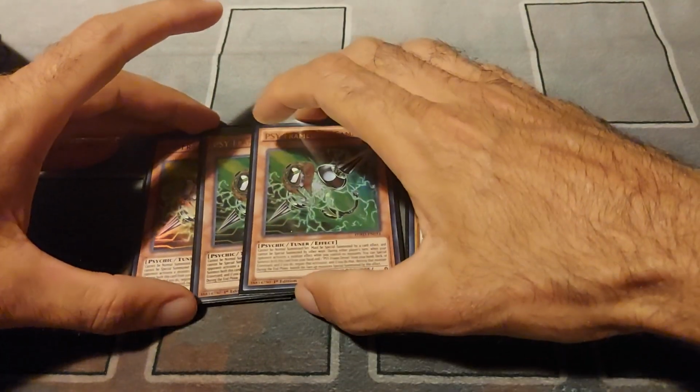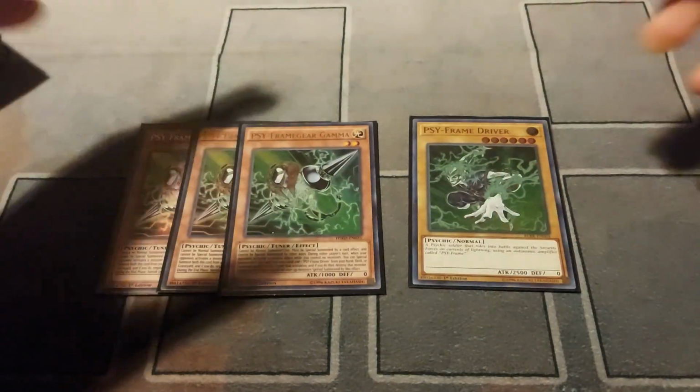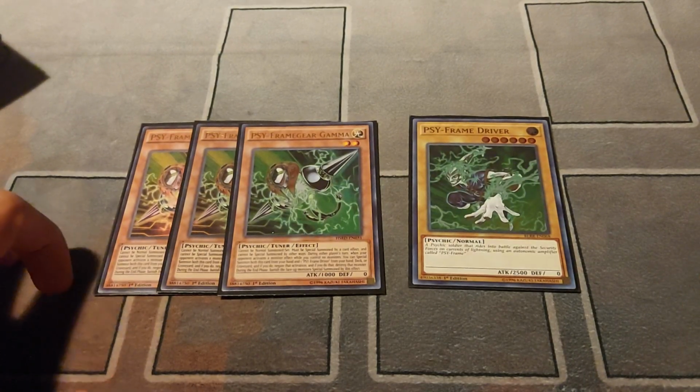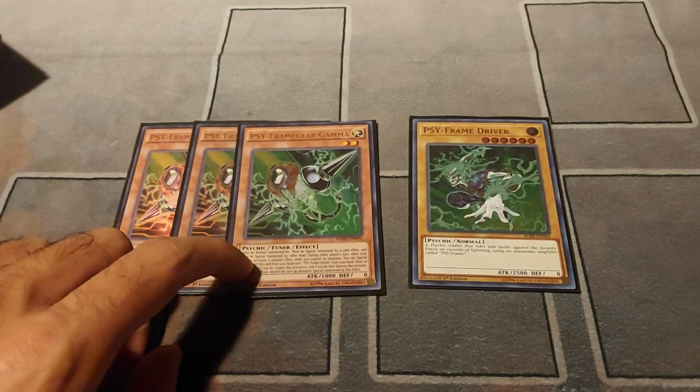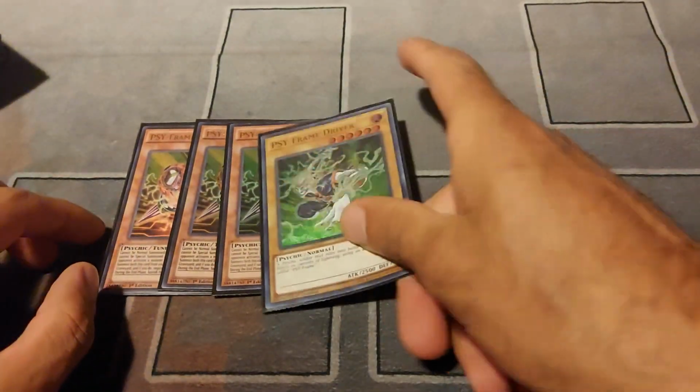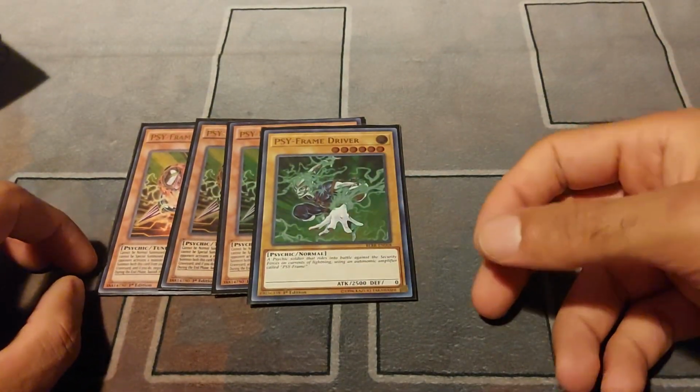Gamma, as I mentioned before, it's an os. I feel like it's the best hand trap in the current meta right now, because against all the combo decks, being able to negate the monster and remove it is just fantastic, because then they can't go into Link Ross, they can't go into Needle Fiber.